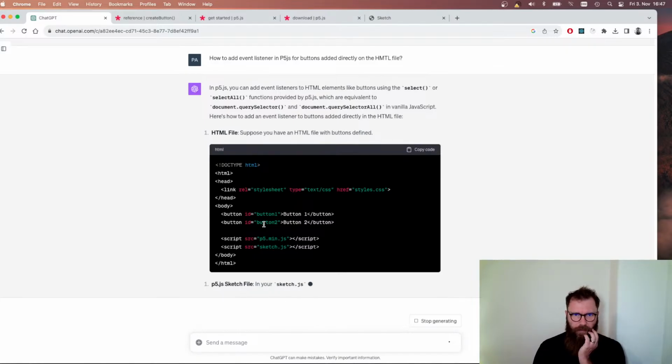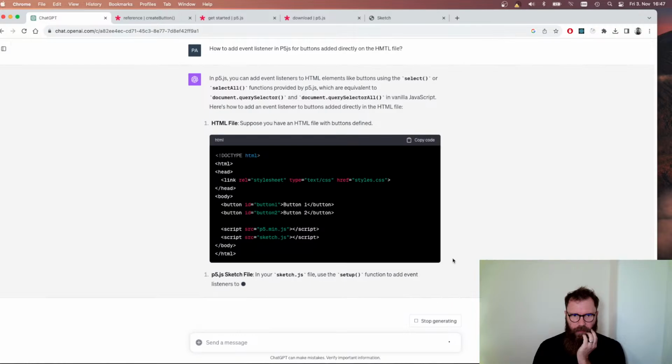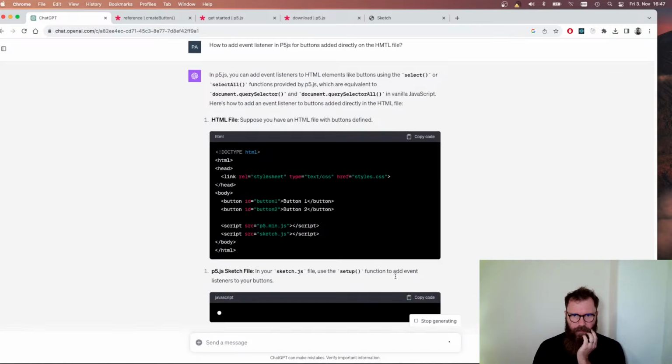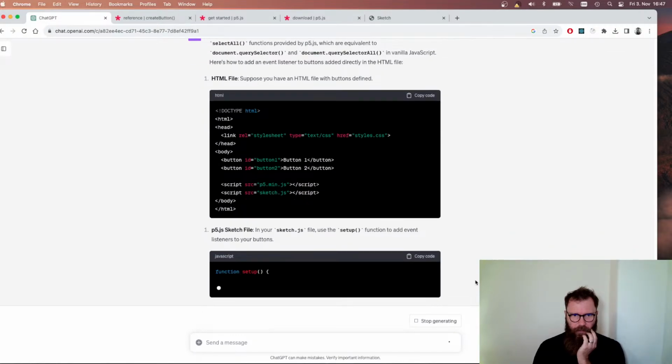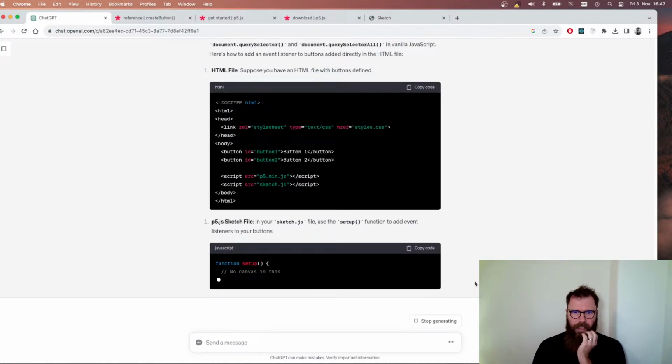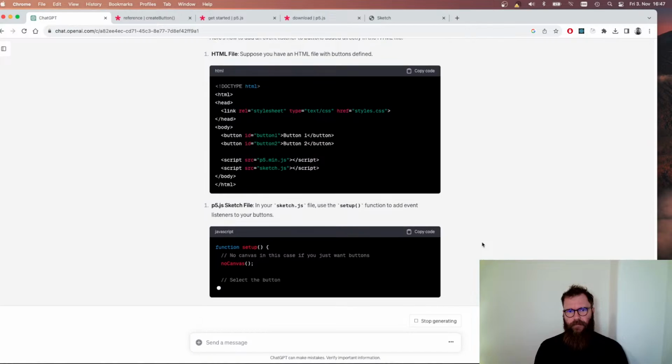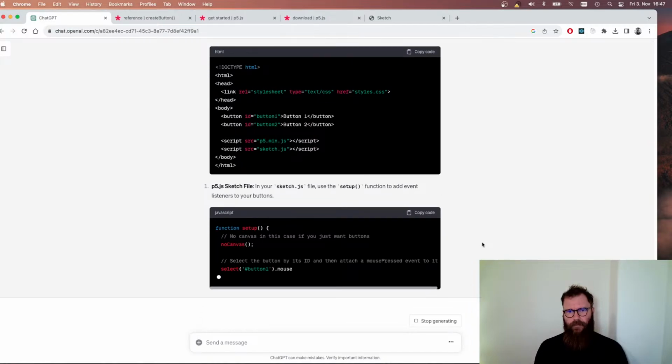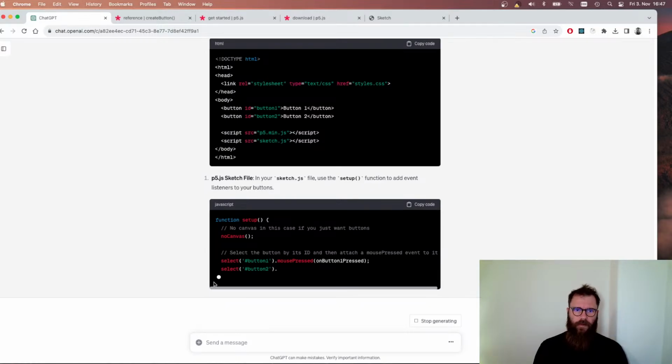So in P5 now we would say select in the setup function to add listeners. Okay, that's what I need. Select.